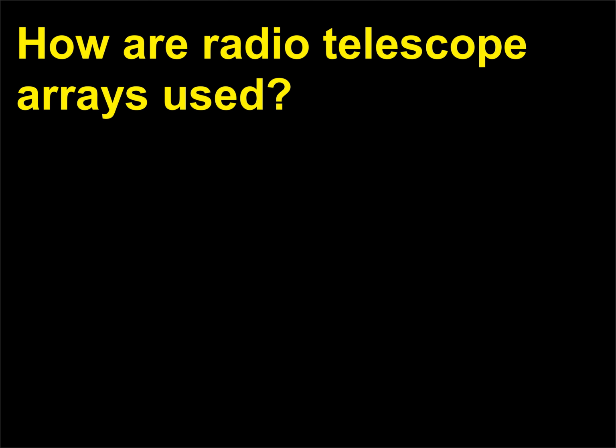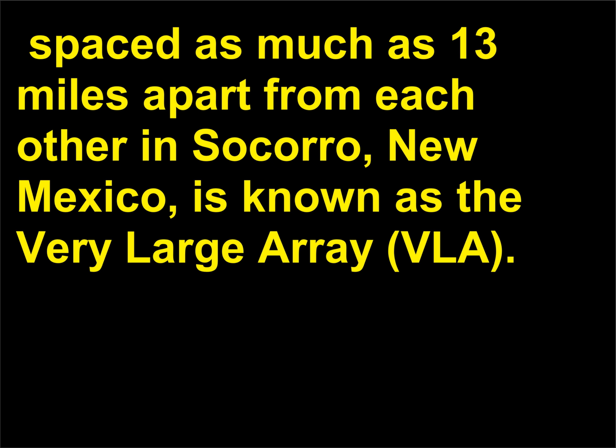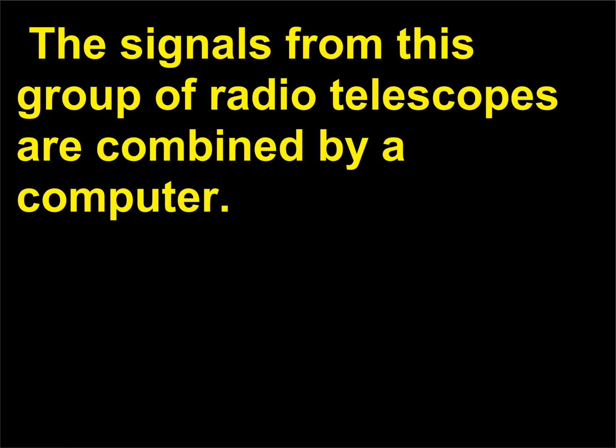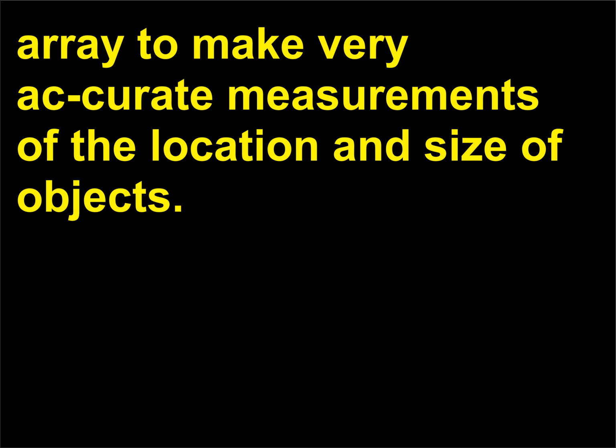How are radio telescope arrays used? A group of 27 radio telescopes, each 25 meters, 82 feet, in diameter, spaced as much as 13 miles apart from each other in Socorro, New Mexico, is known as the Very Large Array, VLA. The signals from this group of radio telescopes are combined by a computer. Constructive and destructive interference between the signals allows the array to make very accurate measurements of the location and size of objects.